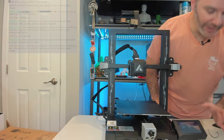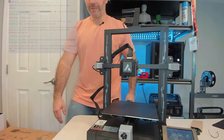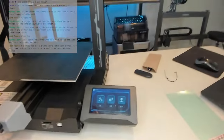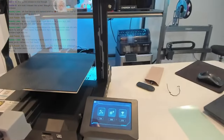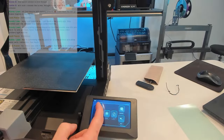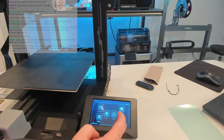Okay. Everything is in Chinese. Not the best start. So, I mean, we can kind of assume what's going on here. If I go to these gears, maybe the globe? English. Back. We did it.